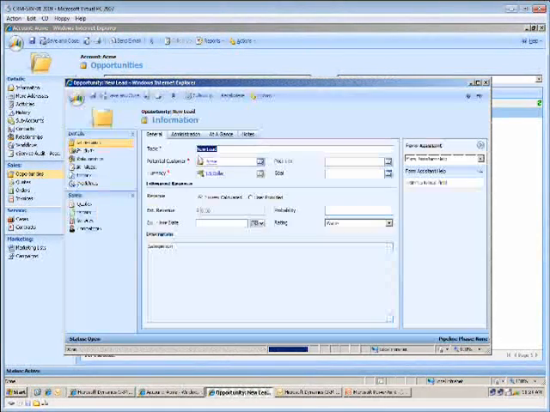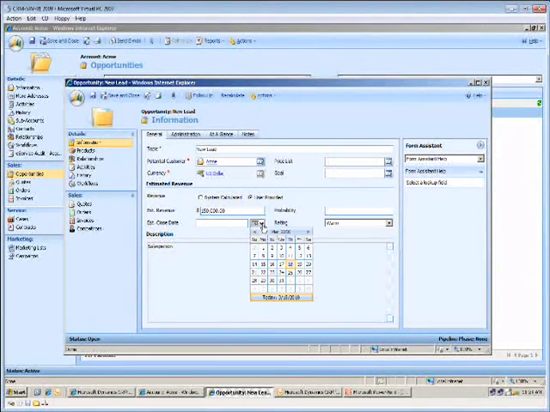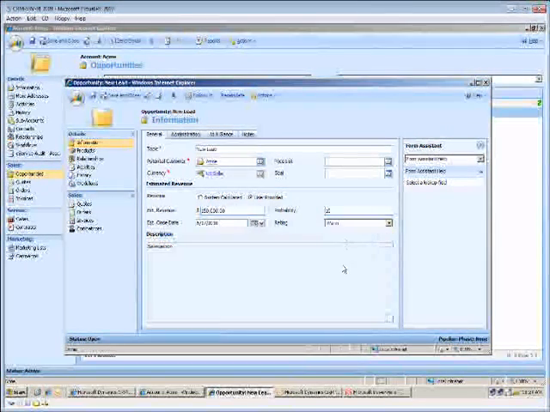If I open up the opportunity, I can see the information that we talked about before: estimated revenue, estimated close date, and probability. So I can take my user-provided information, and I'm going to set the estimated revenue and say this is a really big opportunity. We're going to have $150,000 in potential revenue. I'm going to select an estimated close date for this, and this is just based on my initial meeting. I think we'll put it out at about 30 days, so we'll just say the 17th of June. I'm going to put a probability of 10% initially, and they are warm.